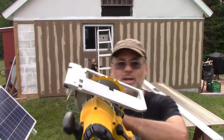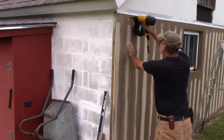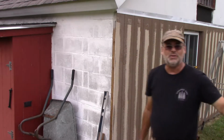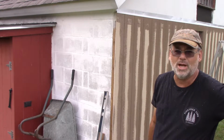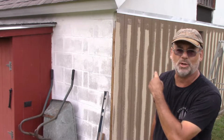Okay, so what I do is I just make my blade a little bit longer than the sheet and cut right straight through the sawhorses. That's what they're made for. So let's put this sheet up right now. And then all I have to do is just take the little bit of supports I have down there below out and just finish nailing her all up. I'll bring you back when I start working on the window.